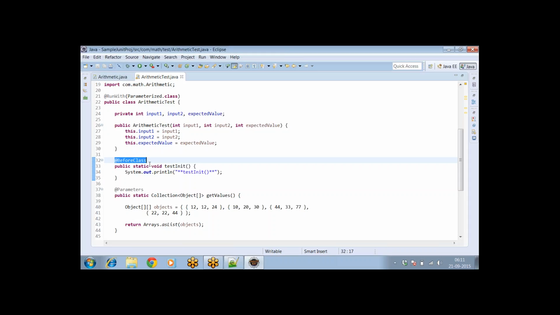That code you'll write in the before class instead of before, because it executes once before your test case methods start execution. And once your test methods finish execution, the after class method will be invoked, which you can use to close the connection which you acquired in the before class method. That's it.